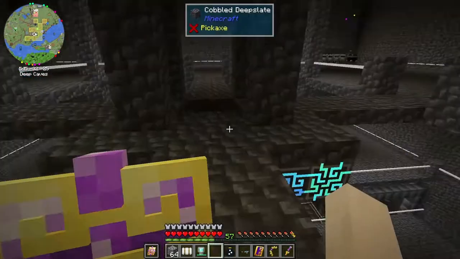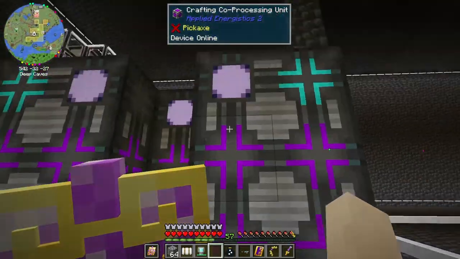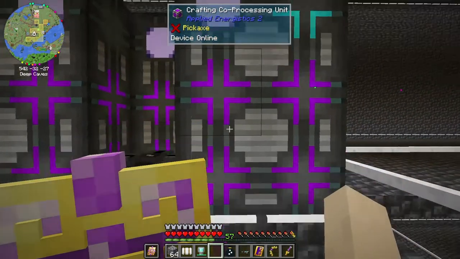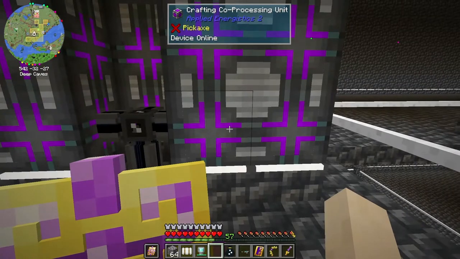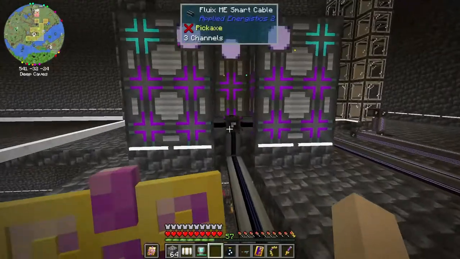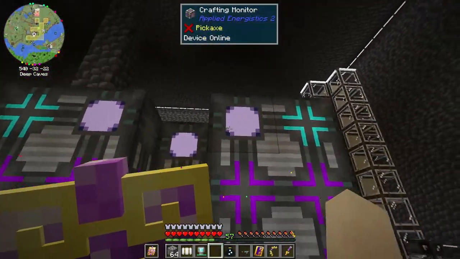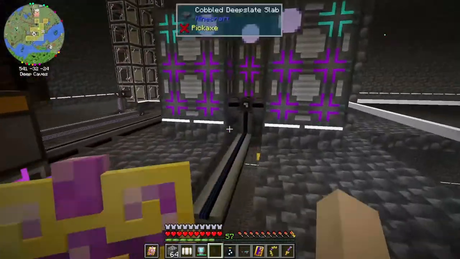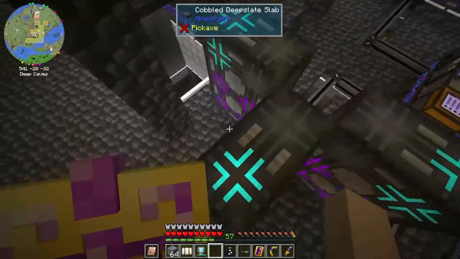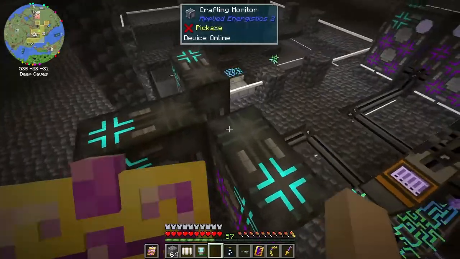Look at these guys, my multi-block structures for my crafters. I've got a crafting monitor, 64K storage, and 4 crafting co-processing units. And I got 3 of these on 2 sides, with the little monitors facing in so I can see them, because they only have the monitor on one side. The rest are kind of grayed out.